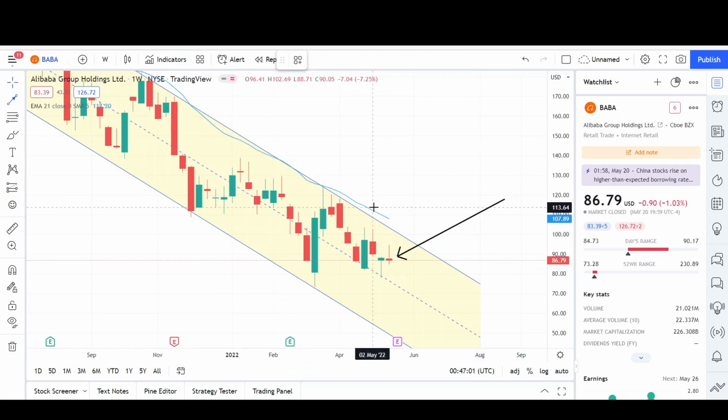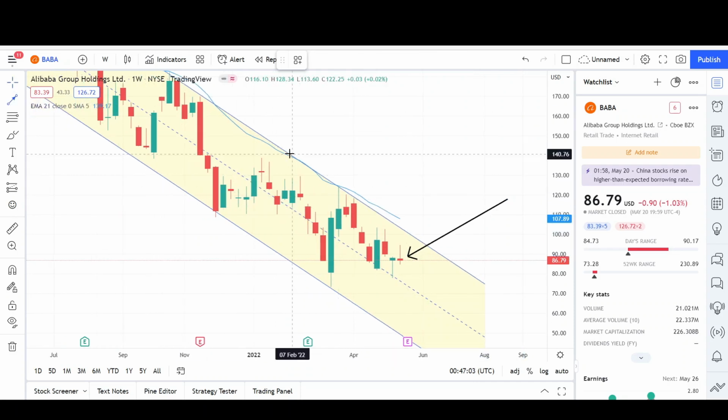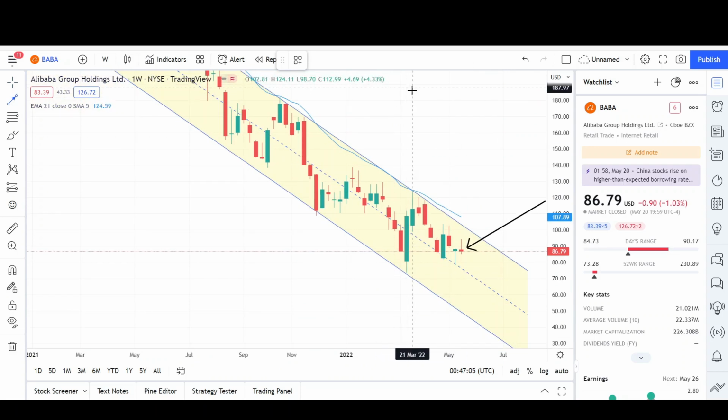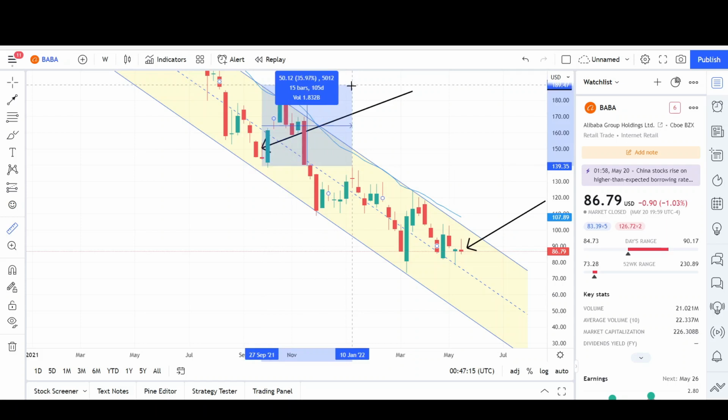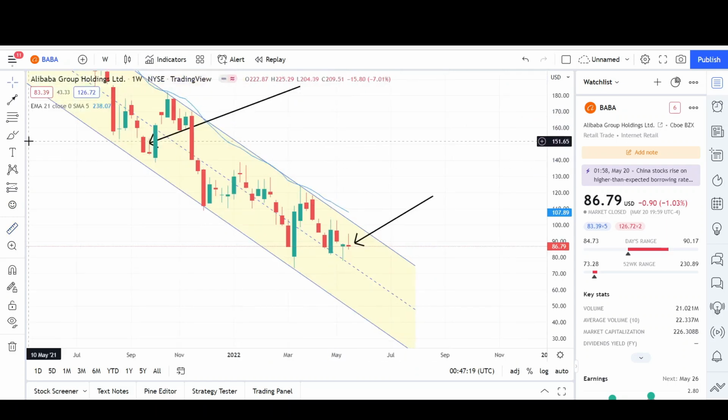But in the past, you can see there was another similar candlestick right over here, the same exact candlestick, but we saw a lot of buying that occurred after it. So are we going to get the same pattern? You can see that the following weeks led to a 30% gain. So are we going to get the same rally since we have the same candle bar right here?